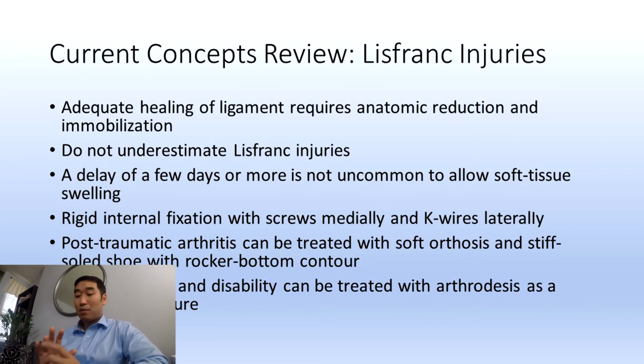And that's because 4 and 5 have about 10 degrees of motion with the cuboid, so you want to maintain that. Anatomically speaking, the first 1, 2, and 3 TMT joints don't really have motion. Their range of motion goes about 1 to 3 degrees. So that's why fusing is not a really big deal. And after an ORIF, if there's some problem with persistent pain, you start with conservative treatment of just a soft orthosis and stiff sole shoe. But if the pain is progressing and it's not getting better, then you will ultimately do arthrodesis.